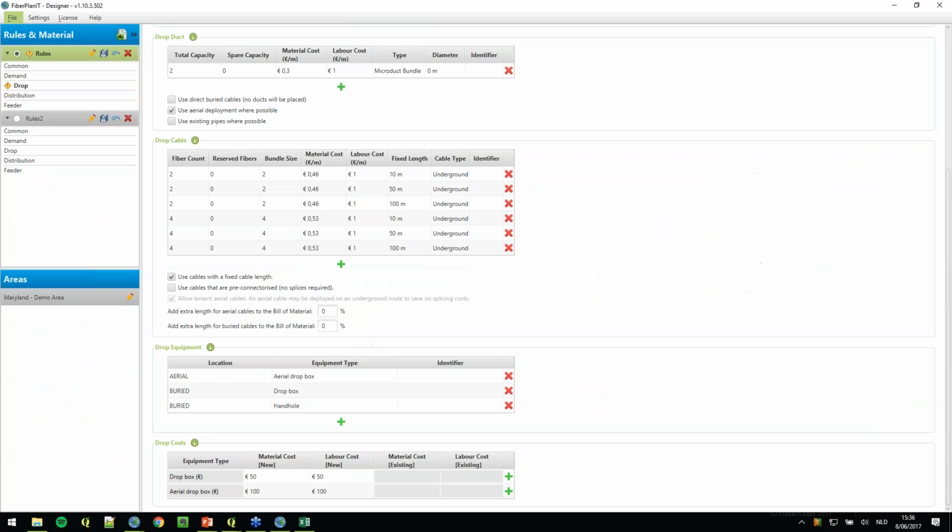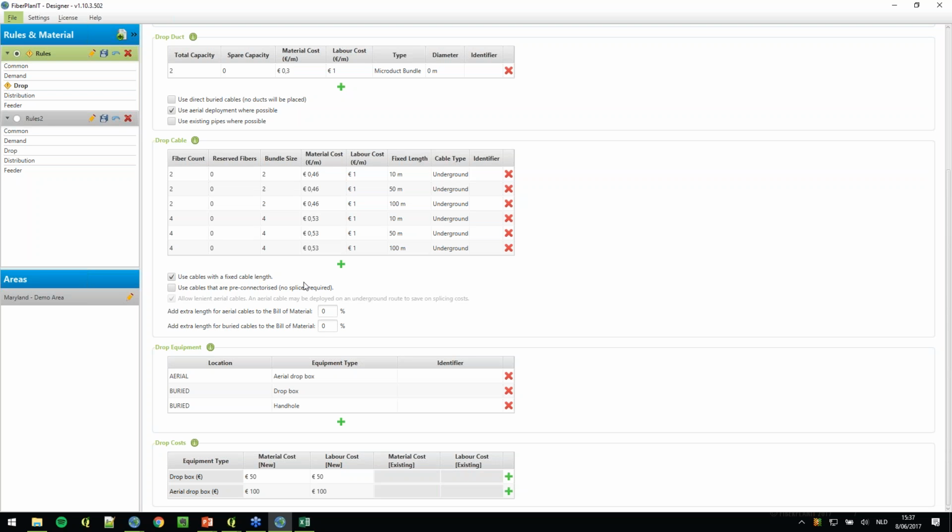What we also added was support for fixed cable lengths and connectorized cables in the drop layer. So for drop cables, you can specify that the cables have a fixed length.